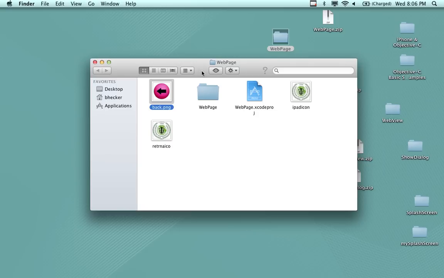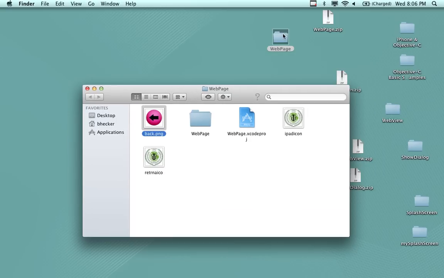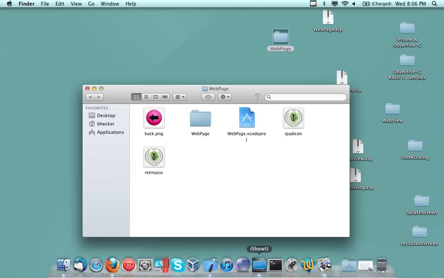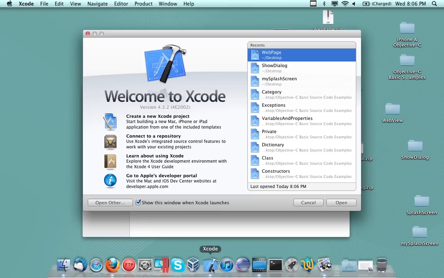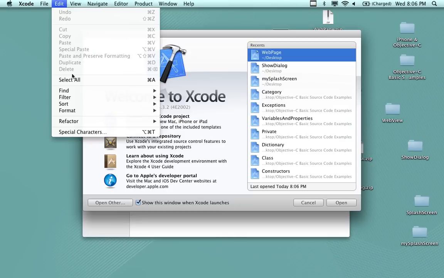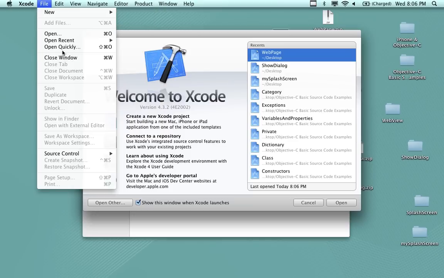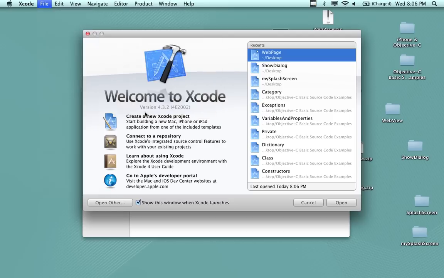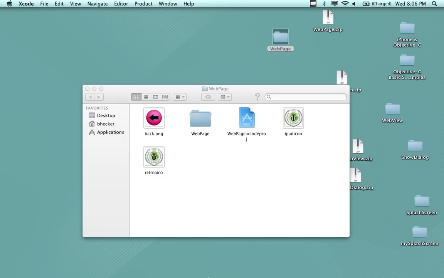See, this is the back button, so why is that? Oh, you know why? I think it's loading it from my cache on my computer, not really loading my project. So anyway, open up a new Xcode project. And let me clean this up a little bit, actually. Do you know how to clean up the recent mess? Yeah. Okay, good, very good. Open recent, clear menu.